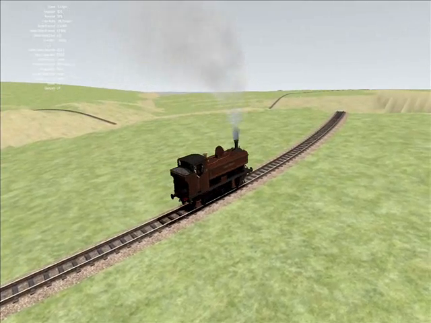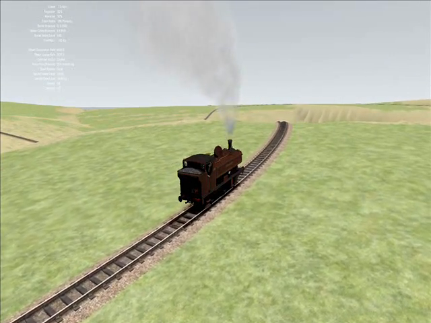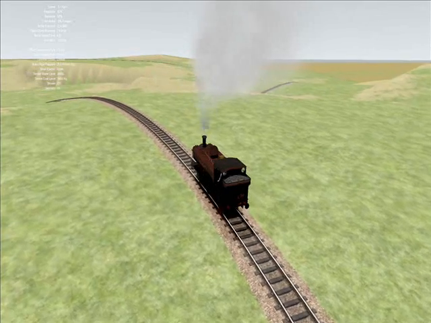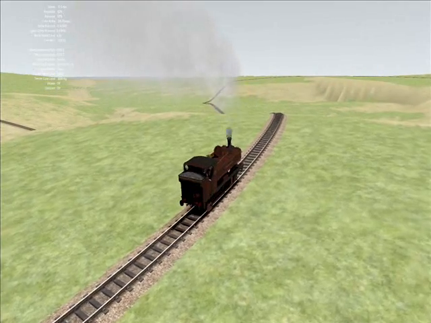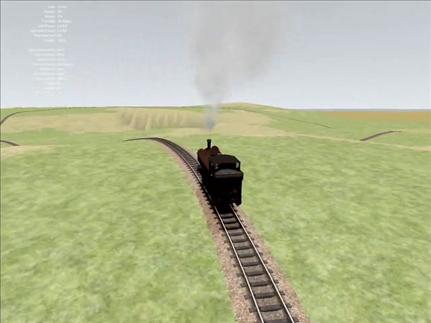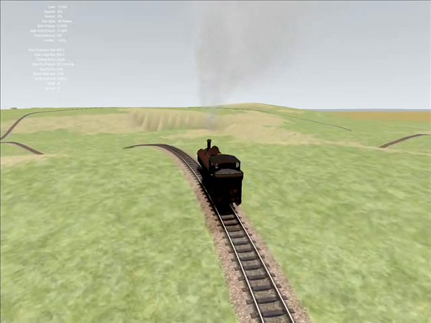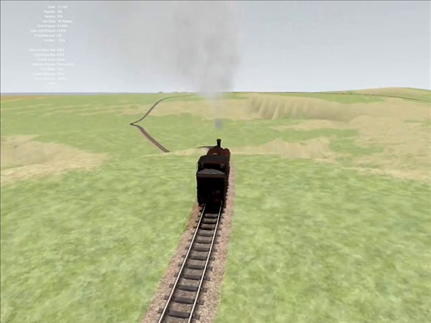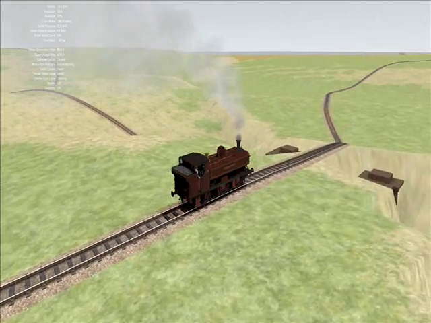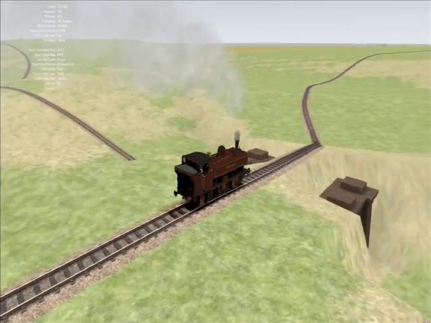Right, now we're going. This really is going to test your ability to drive. And if you're firing, it's going to test your ability to fire as well, because you've got to keep your water level at a decent level while you're on the incline. Right, so this is where we derailed the last time.